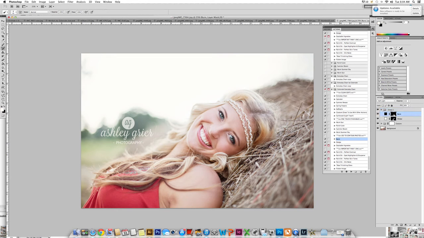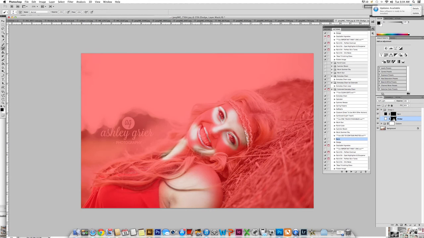I'm going to show you where we painted them on. So this is the dodge. All of the white areas are where we painted. Again, under the brow bone, around the eyes, down the nose, a little bit on the lips just to catch some light, down her neck and around her shoulder.